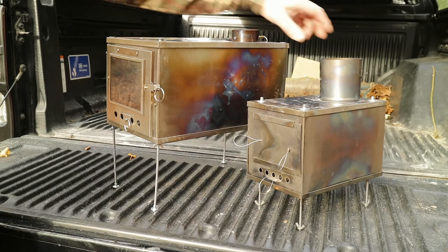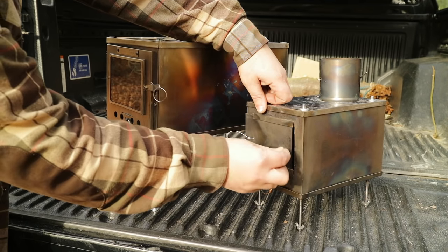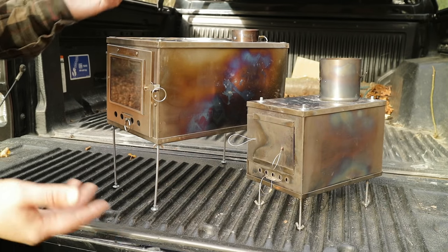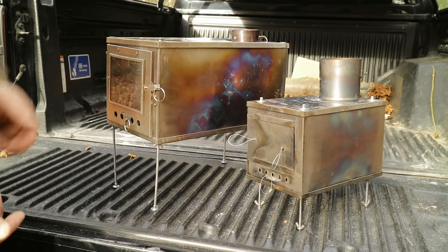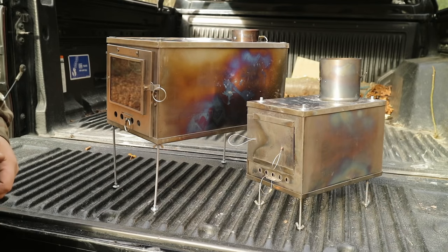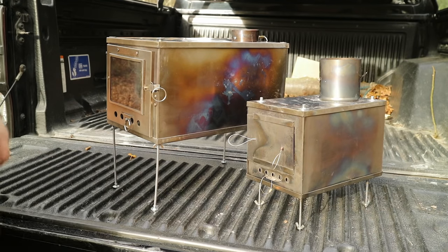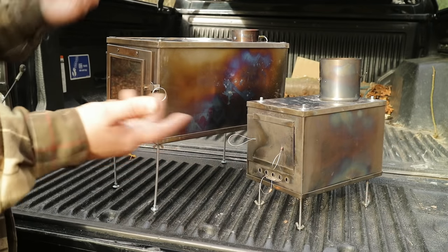Both of these again go completely flat because the sides come off. The Cub also has this window you can completely open on the front as well as the vent on the bottom, so you can see that fire too. If you've got a good enough draw going you could just have that open — you're going to get through fuel quicker but you'll be able to see the fire. Most of these stoves heat up quite a large area. I use the big heavyweight ones in a four metre bell tent, but even the smaller ones would do a good job for smaller One Tigris and Pomoli tents.